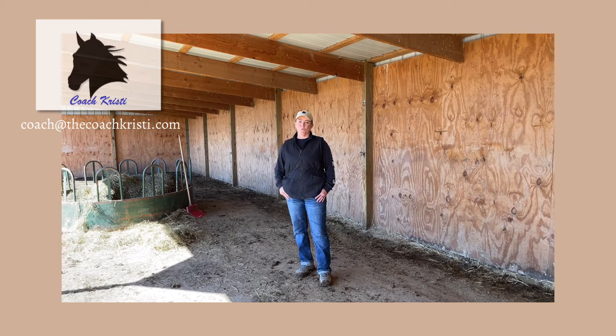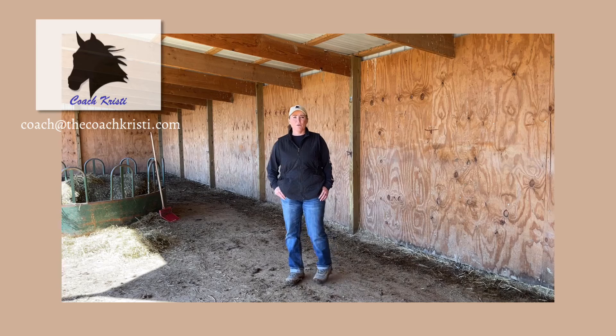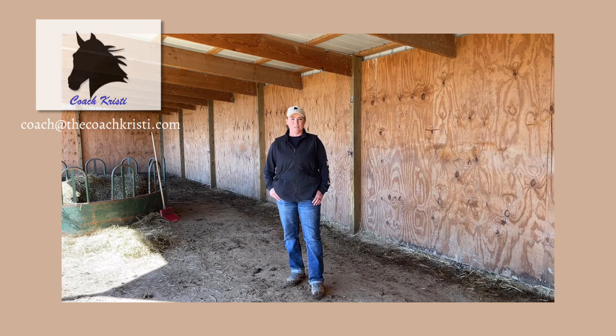I think it's important for us to consider how much room horses need in a shelter, and a lot of that has to do with your horse's personalities. When I had this shelter built a couple of years ago, I had a very old gelding in my herd — he was 39 years old when he passed away last year — and his well-being was a big concern for me. So I have one geriatric gelding and five very opinionated mares.